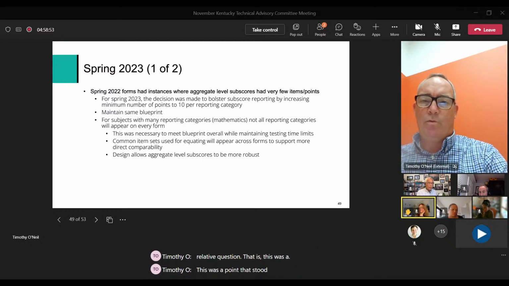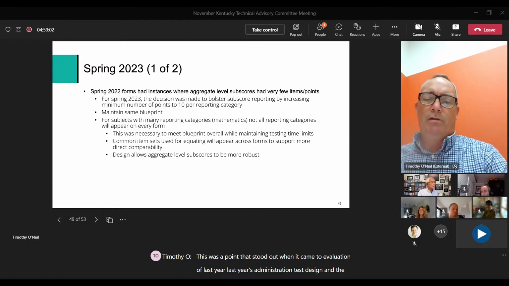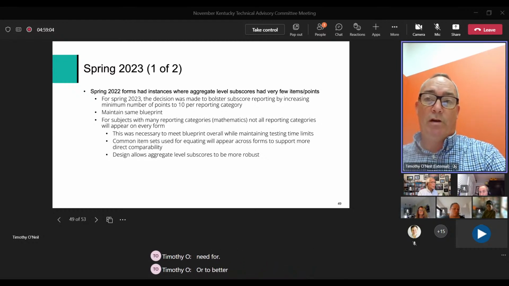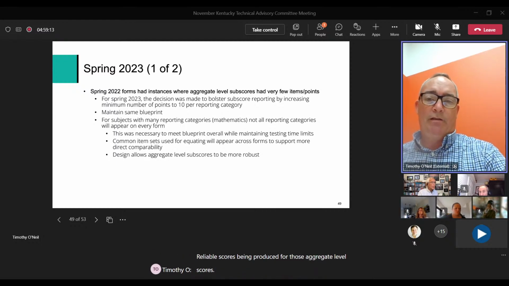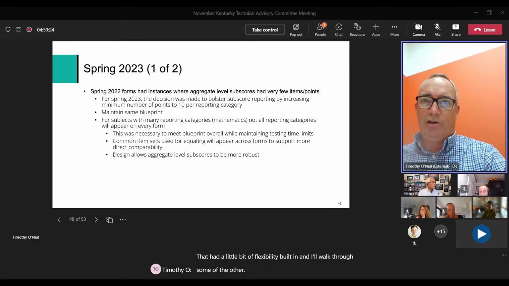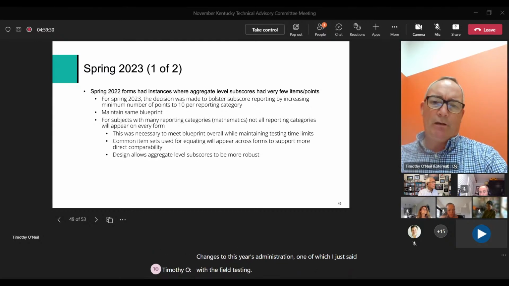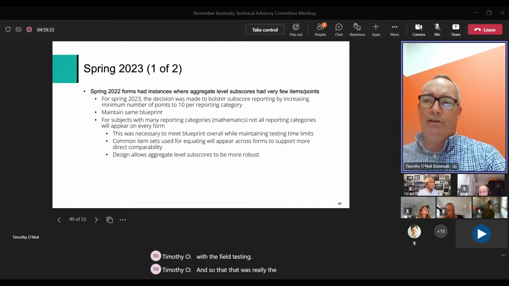This was a point that stood out when it came to evaluation of last year's administration, test design, and the need for better, more reliable scores being produced for those aggregate level scores, and the reality of limited testing time that had a little bit of flexibility built in. I'll walk through some of the other changes to this year's administration, one of which I just said with the field testing. And so that was really the driver in this case.